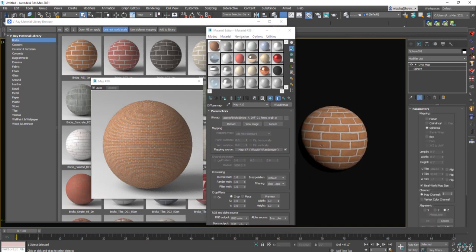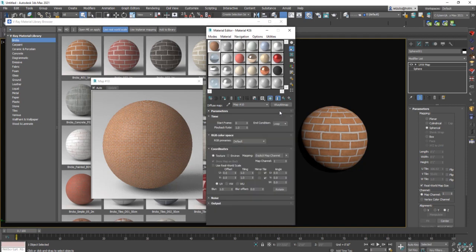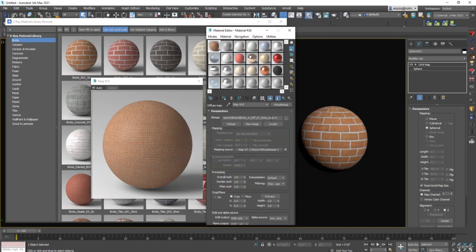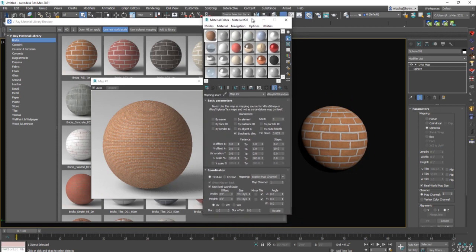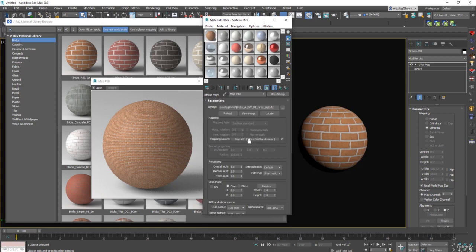Okay, now a couple other things to know. It automatically uses a VRay bitmap. You can't view the image because it's a TX file, so it's like a proprietary file. So these aren't things you can just open up in Photoshop and adjust. The mapping source is using the VRay UVW randomizer, which is actually a super cool tool. Maybe you don't know about this either. But with a VRay bitmap, you can actually map the mapping source.